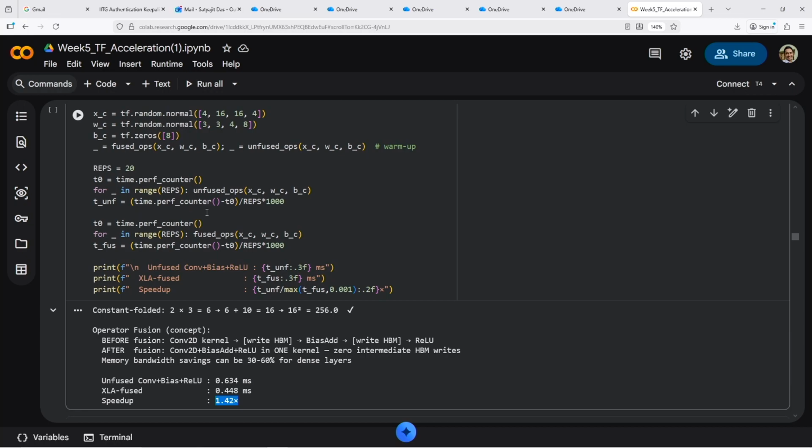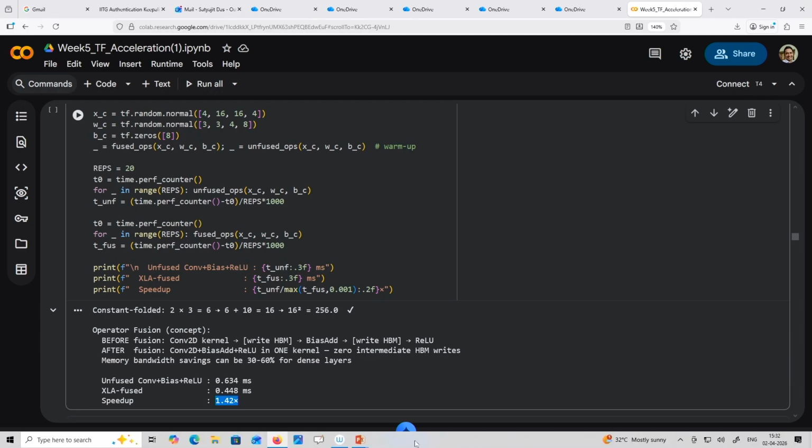When you fuse, all these operations happen inside the registers, and for this simple fusion of operations we are getting around 1.42 times speed up. This is a very basic optimization that you can apply to your TensorFlow graph formulation.